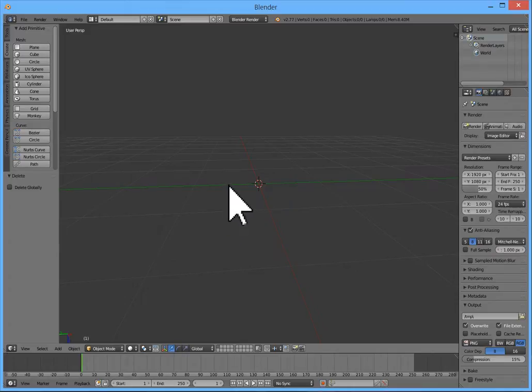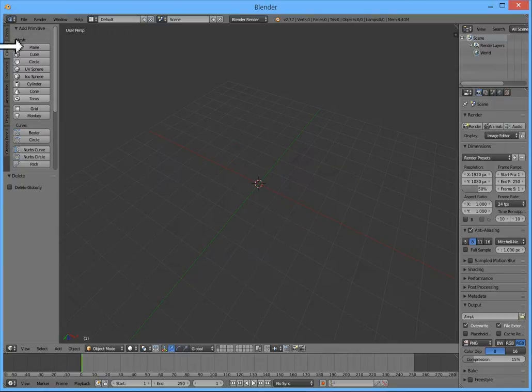So what we have here is a blank Blender screen. I've already deleted the default objects that come when you first start Blender. To get to where I am, right mouse on the cube, hit delete, right mouse on the camera, hit delete, and then right mouse on the light and hit delete as well. As a quick reminder, your middle mouse button allows you to rotate the view around the origin like I'm doing right now. The right mouse button will allow us to select.